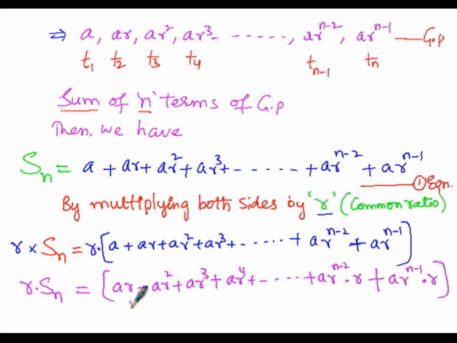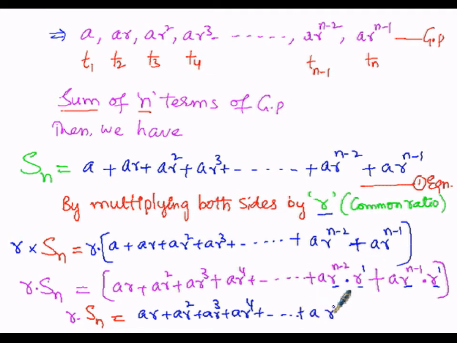Now the next step: r into Sn equals, on the right side, ar plus ar square plus ar to the power of 3 plus ar to the power of 4 plus and so on. Here r raised to the power of 1 and r raised to the power of n minus 2 have a multiplication symbol in between. The bases are equal, r and r. Here also the bases are equal, and here also the exponent is 1. The bases are equal and the form is a power m into a power n, so it is a power m plus n, that is, exponents must be added. So a is written as it is, the base r is the common base and is written as it is, and these two exponents must be added up.